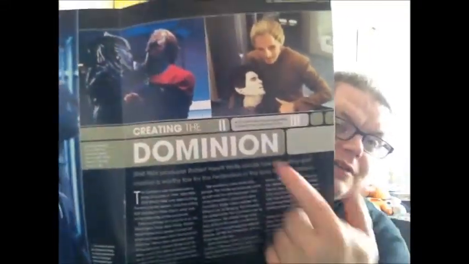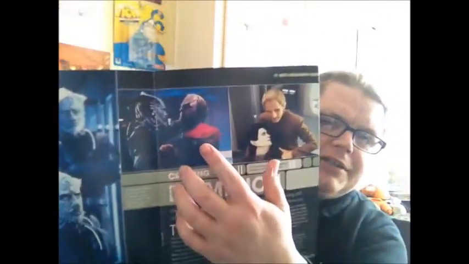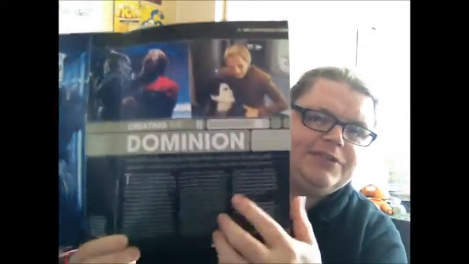Now, in this one, like in most of the alien ship ones, we get a little history of the race itself. In this case, the Dominion. Rather than being a race, it's more like an anti-Federation. And I kind of like that. It's showing you the difference between the Jem'Hadar, the Founders, the Vorta. It's going into more history there of how the Dominion operates and things like that, which is really cool. I like that.